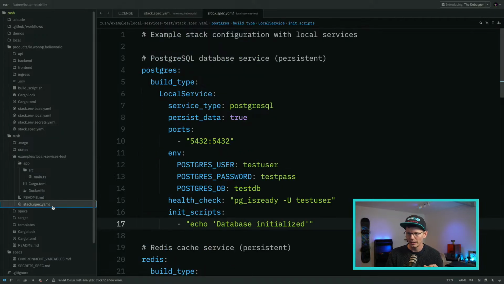But now if you look at the spec file here, it now nests things deeply, and I don't want that. So we need to change that so that it gets flattened.